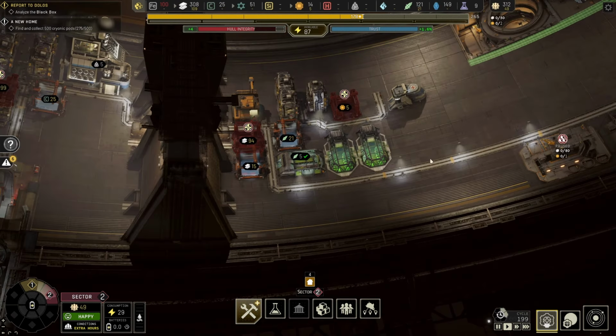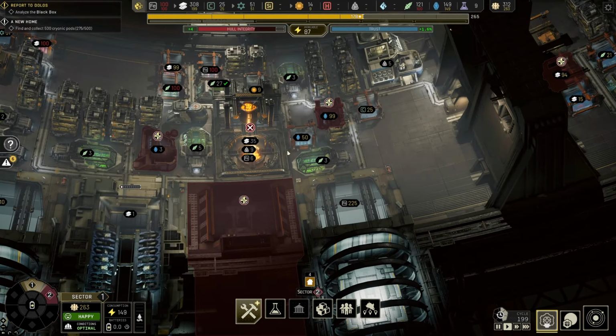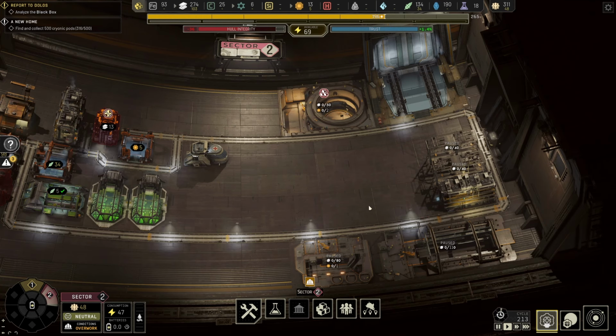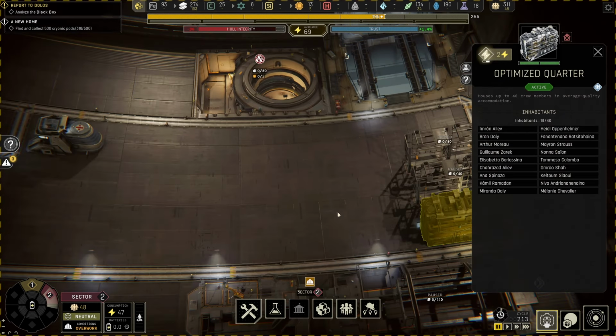We do know that we also want a second EVA. I'm just wondering, I don't think it makes sense for us to put it here. I think we're going to put it maybe over there. Ladies and gentlemen, we're making some progress. We have built the docking bay over here. We've also built a first optimized quarter.